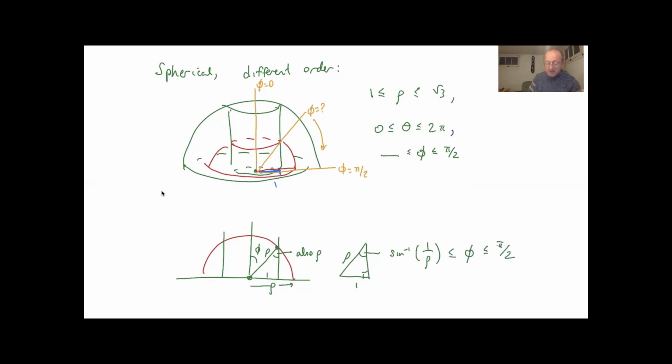Now, with this interval for rho, theta, and phi, we can set up the integral. And I encourage you to try writing it down and see what would go into evaluating it. You might find that it's actually easier to evaluate than the one we worked out. So somehow in making this video, I've not necessarily chosen the easiest orders of integration.